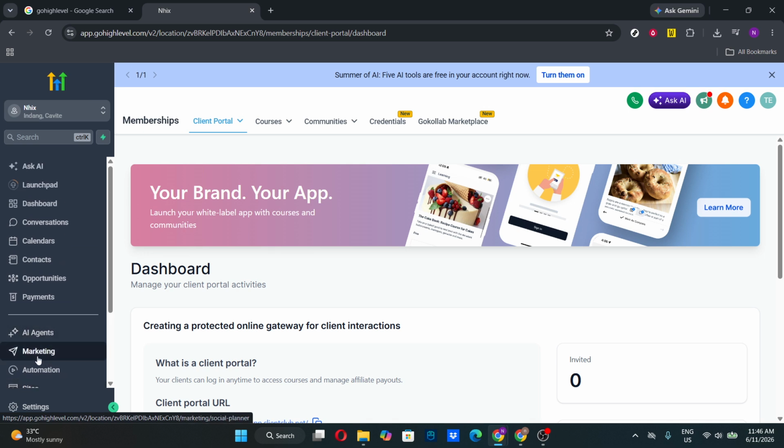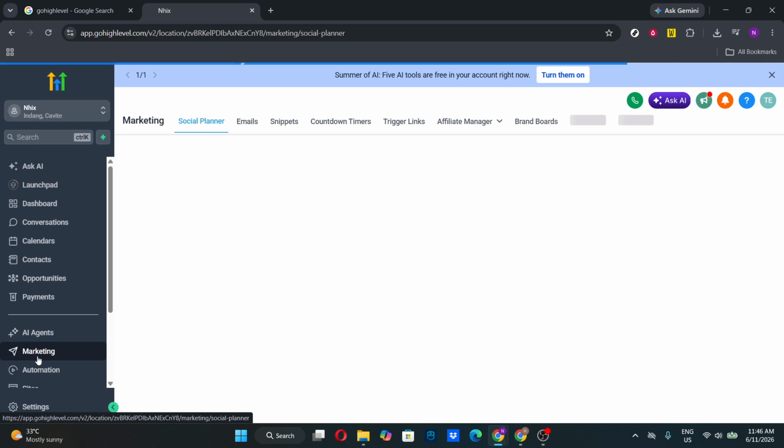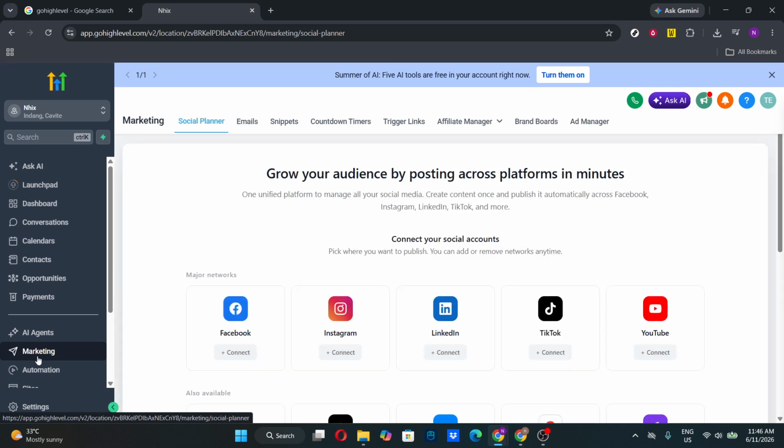From that left side menu, click on Marketing. This will take you into the section where brand and promotional assets are managed. After that, move your attention to the right-hand side and click on Global Settings. This area controls the broader branding options that apply across your setup, so if you're trying to standardize colors, this is the right place to be.